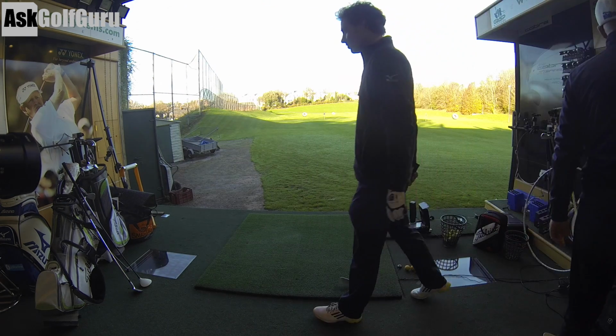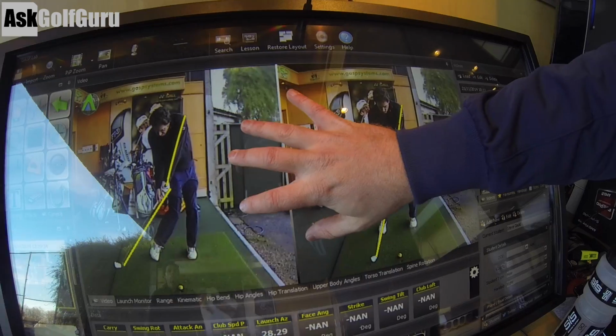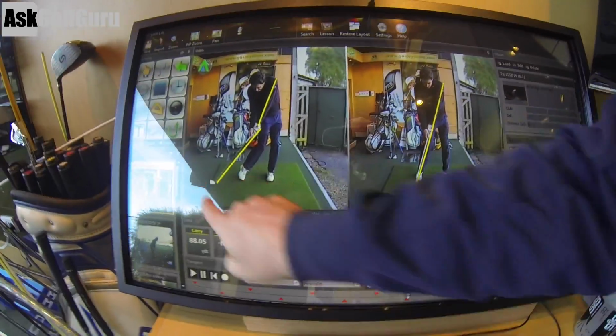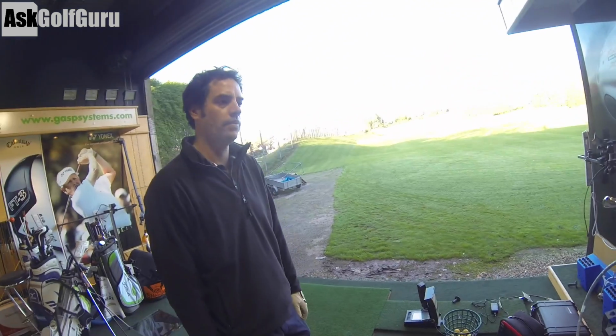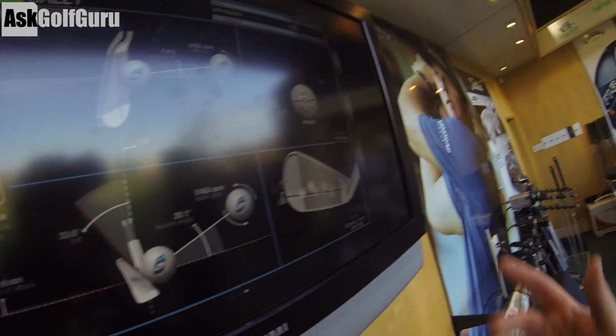But do you see what I mean? I do. So you react. I had no idea. You are reacting aggressively with the body, with handle lean or not, to loft. Not to open and closed, not to twist around the axis, but to loft. To lots of loft or not much loft.